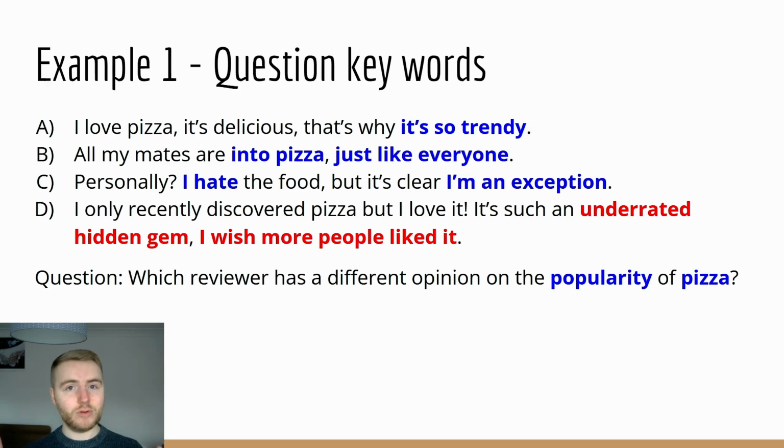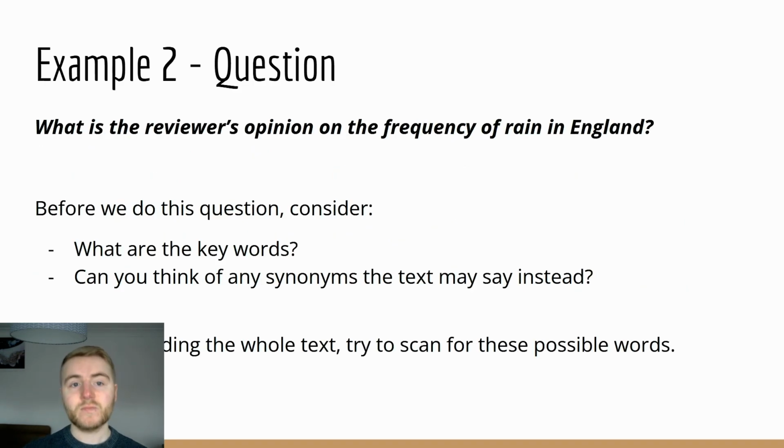Hopefully you got that one right. And the point of this activity is to show you should underline and highlight the key words in the question. Okay? It really helps if you can highlight popularity pizza, not just pizza. It really changes the question. We're going to move on to a different technique. So first you've seen highlighting keywords in the question. Next, we're going to look at this example.